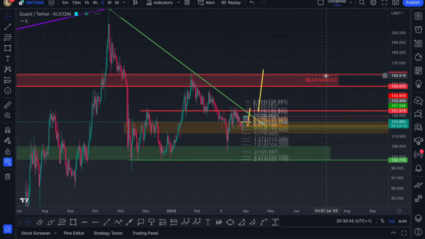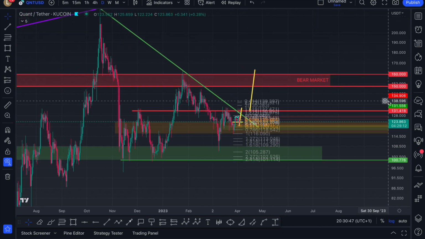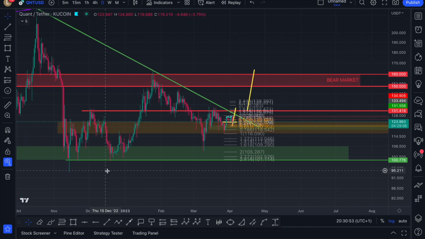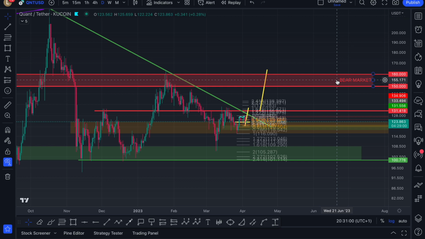This red box is the level we need to attack. It's our bear market box. And until then, we're going to feel this bearish suppression, which we're constantly getting. And yeah, once that's actually broken past and held as support, I can make it the bull market box. And as long as we are above it, we should only expect an upward trajectory in the long term.